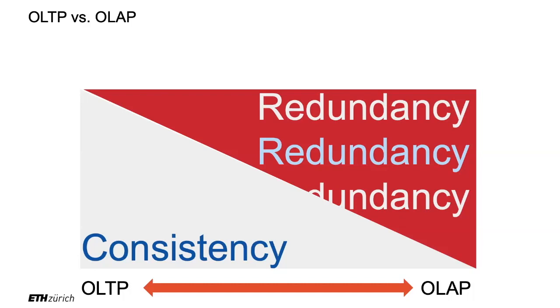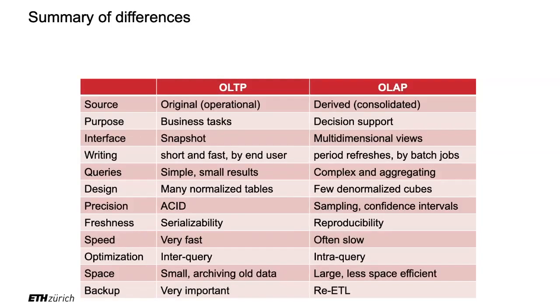OLAP or data lake, it's the opposite. You don't care about redundancy. Again, we've seen that with MapReduce and Spark. You denormalize the data. You don't mind if you duplicate it. In fact, in HDFS, we even have multiple replicas and so on, right? So we don't care about redundancy and breaking consistency. Why? Because we don't write so frequently. This is why we don't care. We just want to read efficiently. And when you read a lot, it's actually good to replicate the data because you can have simpler patterns of read. And I summarize, I'm not going to talk about that, but for offline reference, this is food for thought about further ways to contrast OLTP with OLAP.